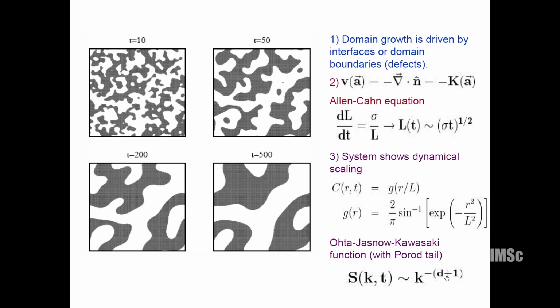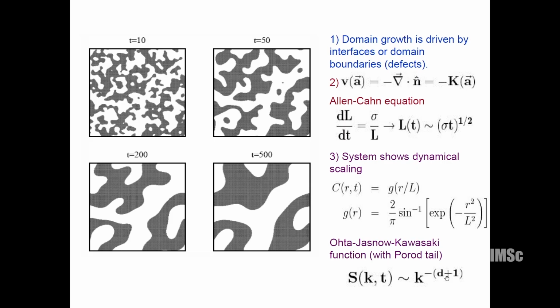I have already told you that in the bulk of these domains not much is happening, but at the interfaces that's where all the non-equilibrium action is, and that actually obeys this Allen-Cahn equation. Then the domains grow and grow symmetrically until in a finite system you finally end up all black or all white. In an infinite system the pattern will continue to grow forever and the process will be self-scaling. The system wants to get rid of these domain boundaries or defects, and that is why the system evolves, it phase orders.